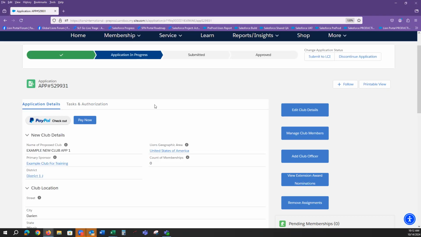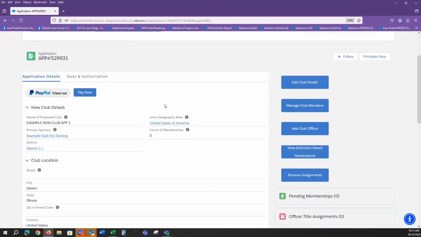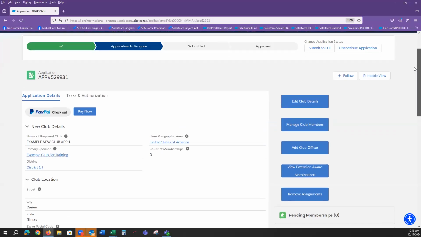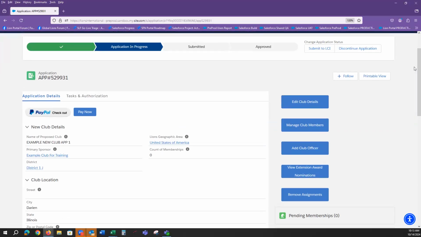There is a component in our system behind the scenes that is already being used internally. And what'll be great is once we turn that on over here, it's going to give you as the Lions the opportunity to comment on this new club application. So excited to say that's coming, and it is being treated as a pretty high priority. So hopefully we'll see that come in soon.